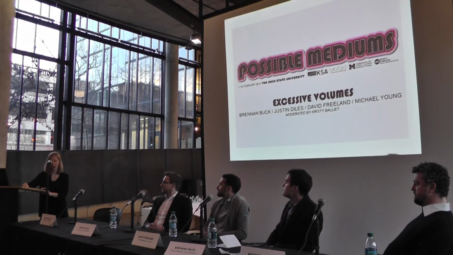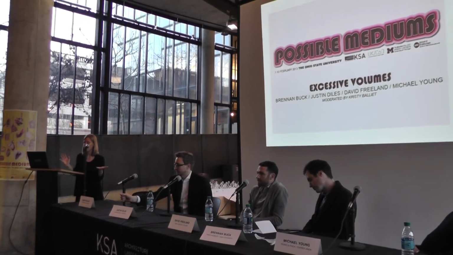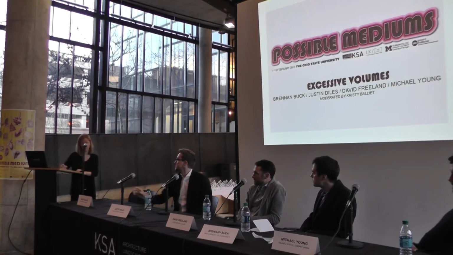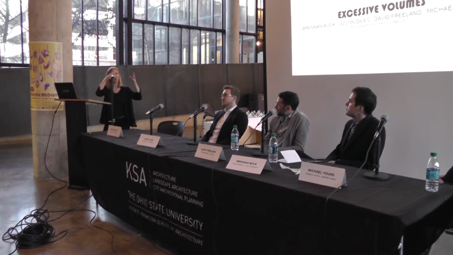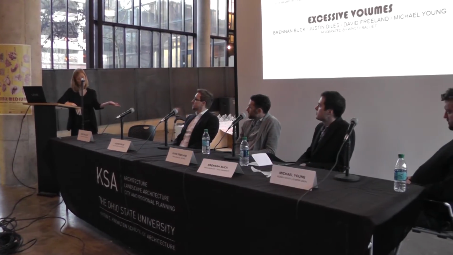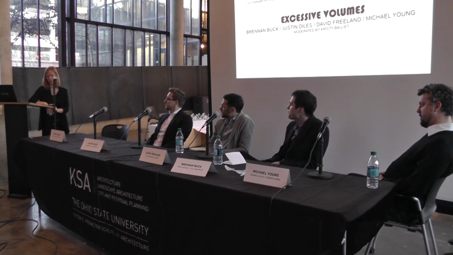I think one of the first questions that I have is related to intricacy. I think in a lot of the work there's a range. The work consists of expansive surfaces and volumes, but is also accompanied by the smallness in detail in many cases. I would just wonder how, in the various projects, you manage the calibration between the expansive qualities of the volume and the intricacy of the details. Particularly in the last project, the Catenary Whirl, the detail becomes pretty important. Or in Justin's case, in the lenticular field, you said that you were fascinated by the intricate qualities that can be elicited from these systems when the combination of form, color, and surface begin to work together.